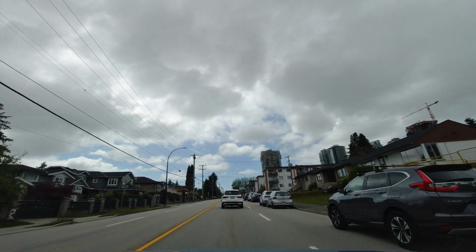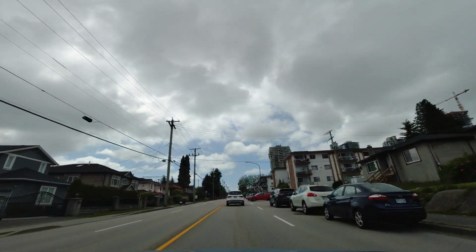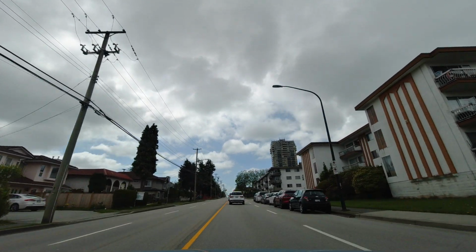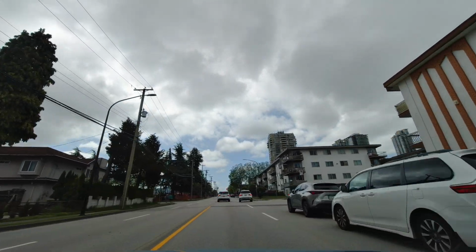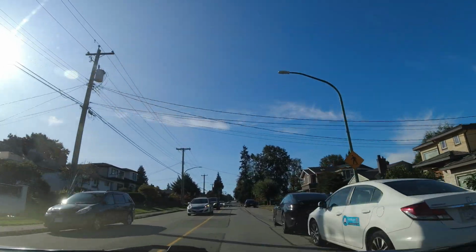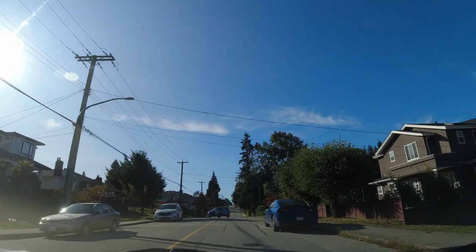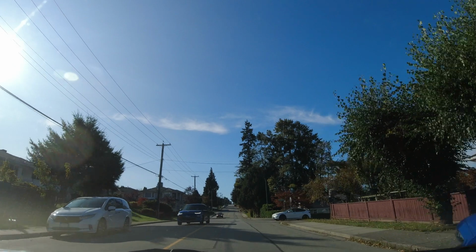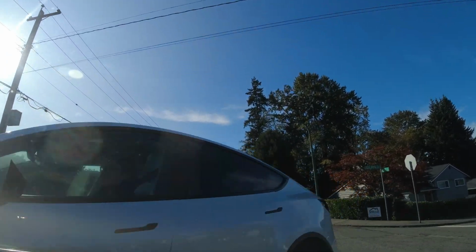This red vehicle is creeped out a little bit too far, but if you notice, they have a stop sign. So that's the red vehicle behind him. Okay, so that means I have the right of way and any vehicle that's in front of me or behind me. Which in this case, this vehicle is yielding and they're a little bit too far, which can be scary for some drivers, but that's the way it should happen. In this case, if you notice, check out the Tesla over there. There's a stop sign. Essentially, it's a one-way intersection, same situations as last time.